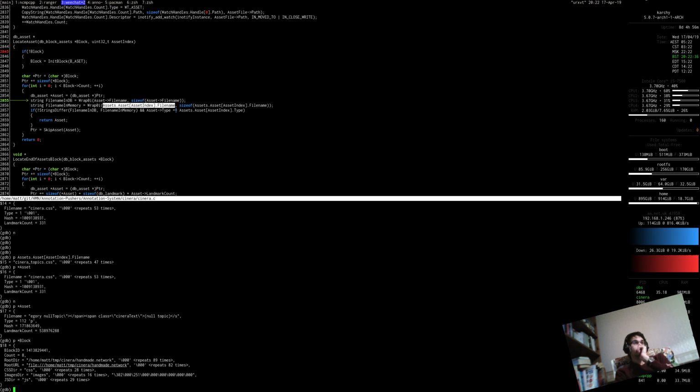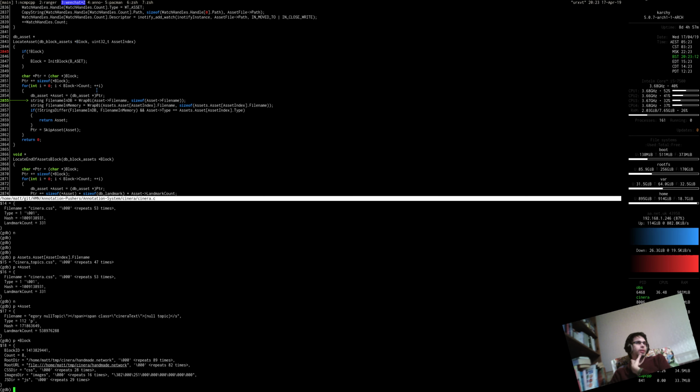I mean, what's kind of troubling is that this dereference of this pointer here is yielding this garbage. And like I say, the DB block asset should be looking into the DB metadata file.